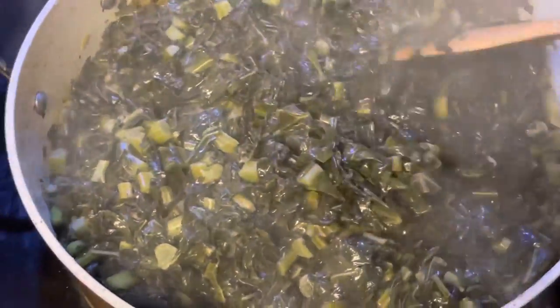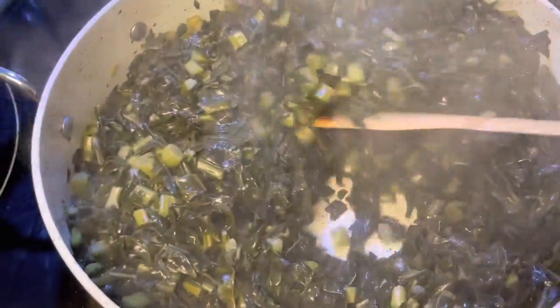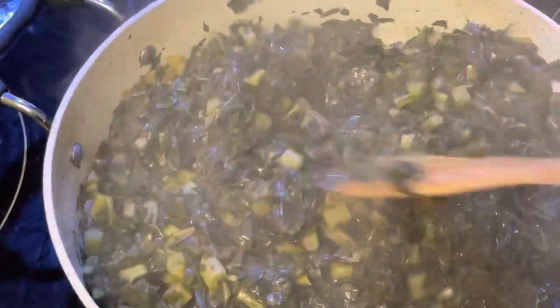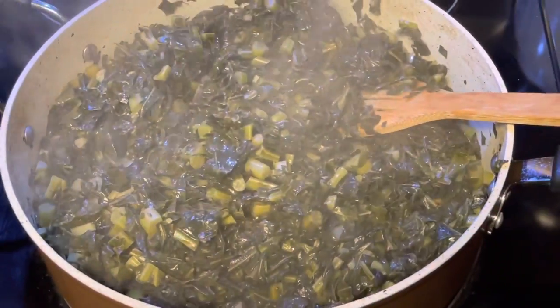So if you're growing any of those three things, don't throw away. If you're growing broccolini or if you're growing broccoli, don't throw those greens away. You eat them. You can make smoothies with them too. I looked on YouTube, and there's a lot of different things you can do with them, but don't throw them away.